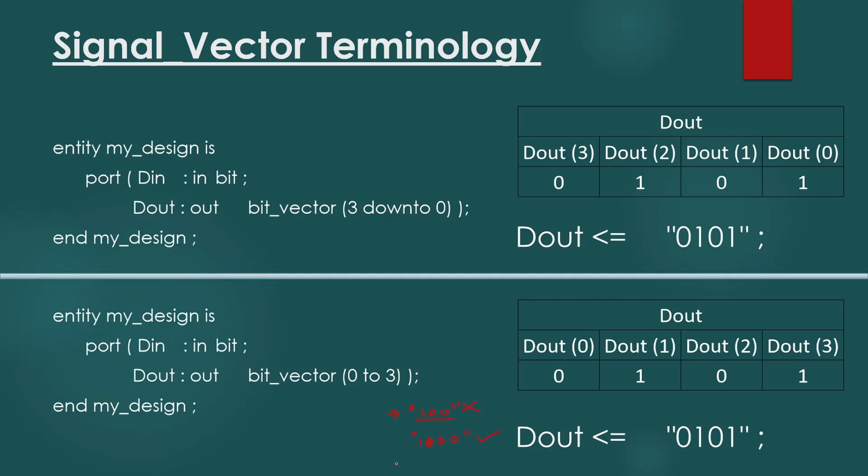Now suppose by mistake you entered dout gets a value of 1010 instead of dout gets a value of 0101. Then what? Well, this is not a compilation error, so it will be compiled successfully, but you will not get the expected results in the simulation because it's a logical error, and logical errors need to be found by designers. Similar mistakes can happen when you are assigning part of one signal vector to some part of another signal vector. You need to ensure the right mapping of indexes, or the right assignment on the indexing.